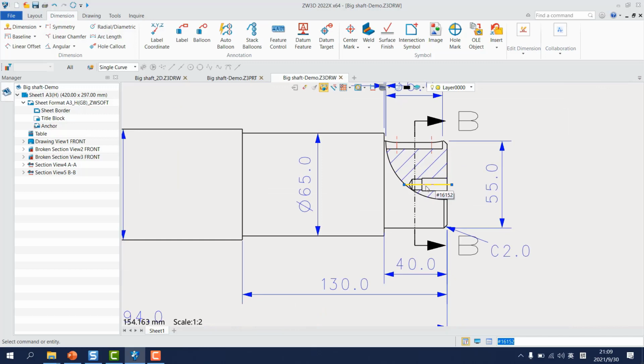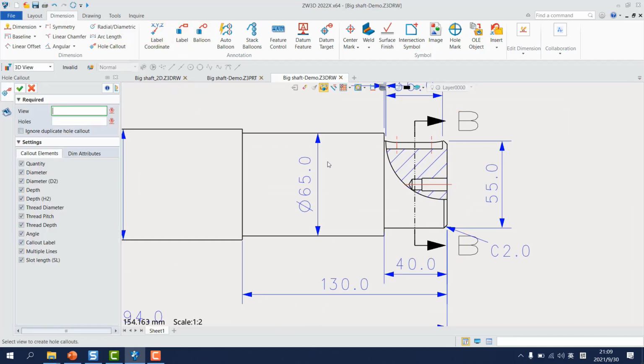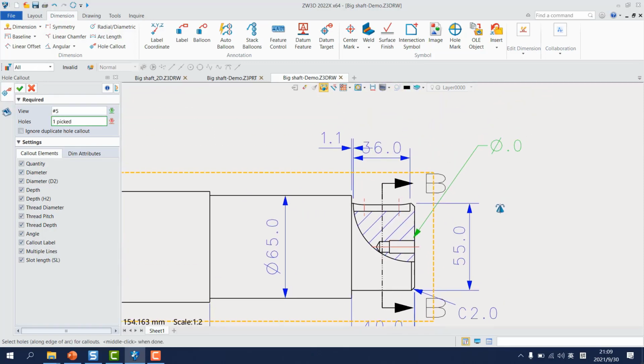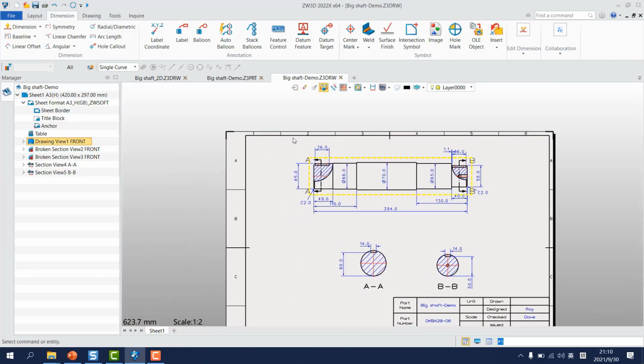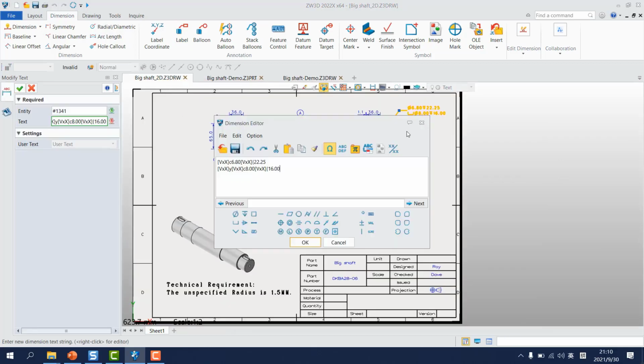And for this hole, actually we cannot use the hole callout. As you can see from here, we can try. There's no hole. So we can use the label. But before that, to save time, I will copy the value from here.